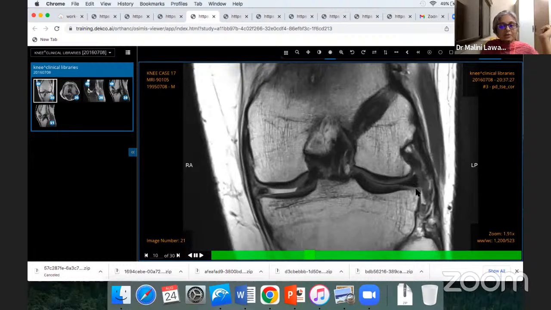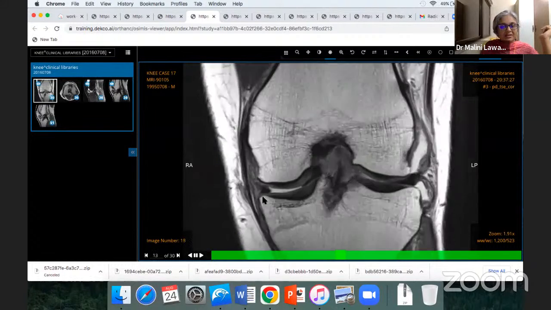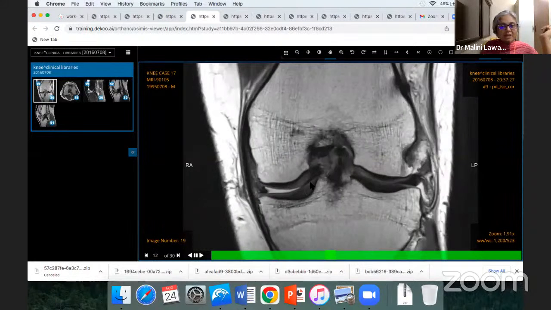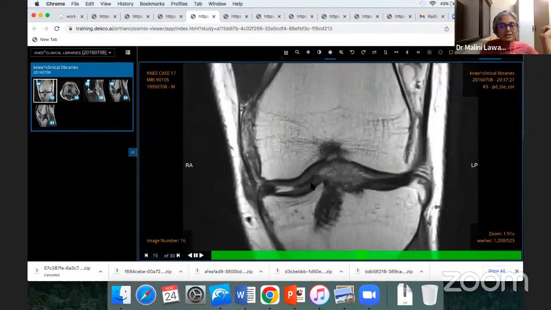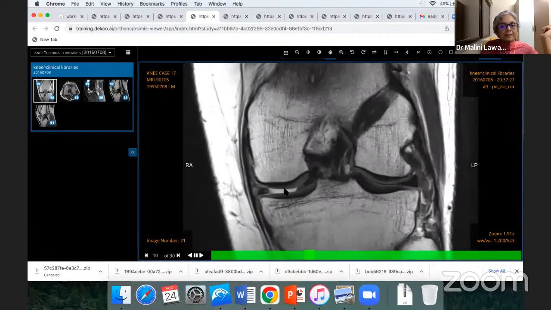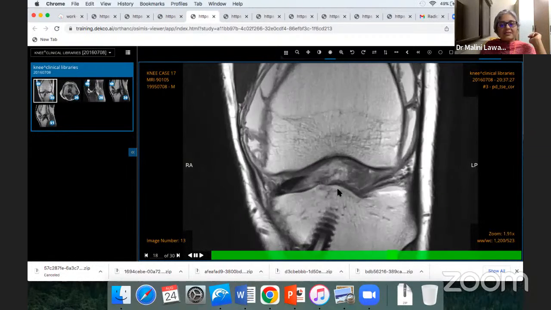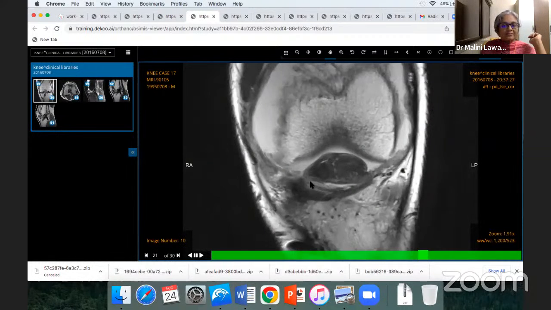This is the normal body of lateral meniscus. Here, this body of medial meniscus is small, and you have this whole fragment in the intercondylar region. See this? So this is a red zone tear, and you have a large component in the intercondylar region, which then comes here to the anterior horn. So this is a bucket handle tear of the medial meniscus. And this here is the large cyclops lesion. This is how you would see on arthroscopy, a huge cyclops lesion.